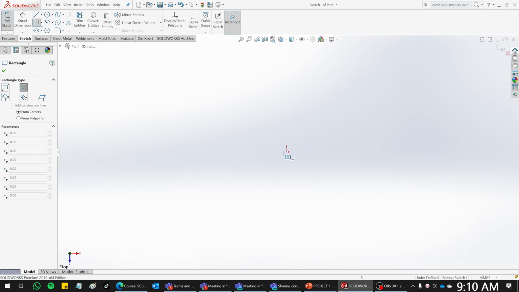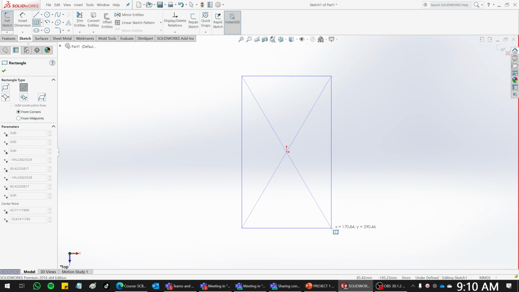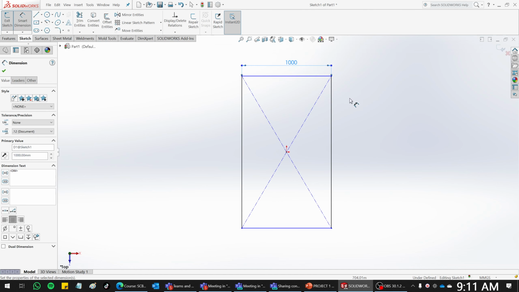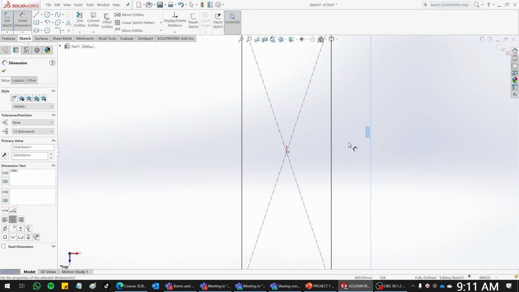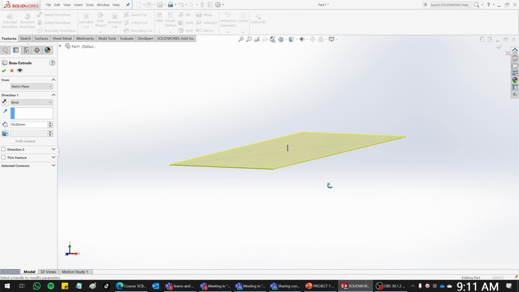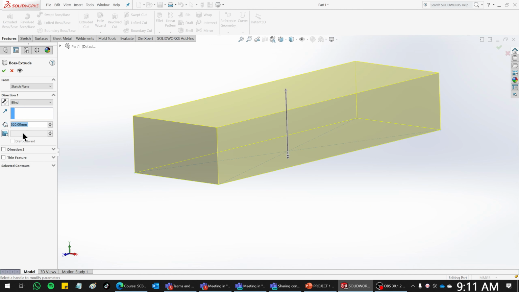You can start from the origin, and then we can do the dimensioning. This is 1,000, this is 3,000, and then I can exit and extrude by about 1,000 or so.